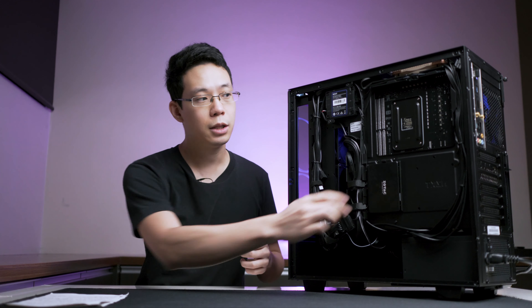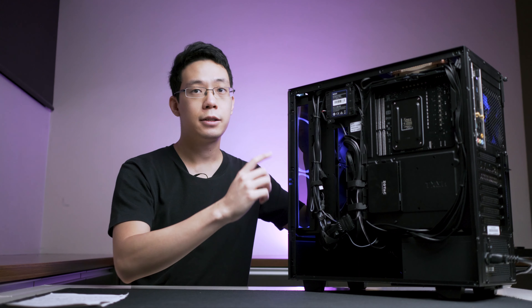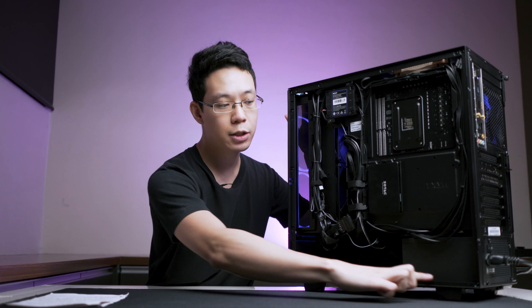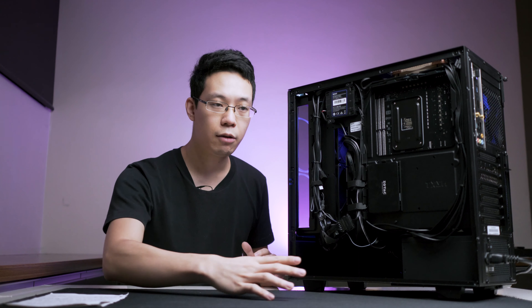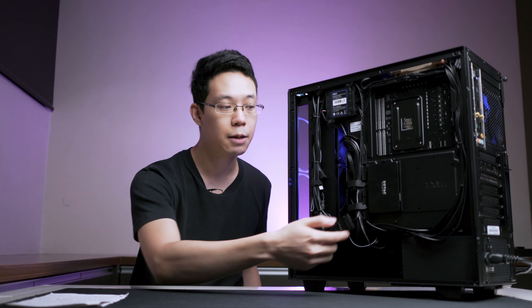When it comes to the void area — the spacing between the main frame and the back panel — there is a gap of 1.5cm at the top, right, and center. For the power supply area, there's a gap of 2cm on the bottom. If you remove the hard drive caddy, there's a total void area of 26cm by 20cm by 10cm.